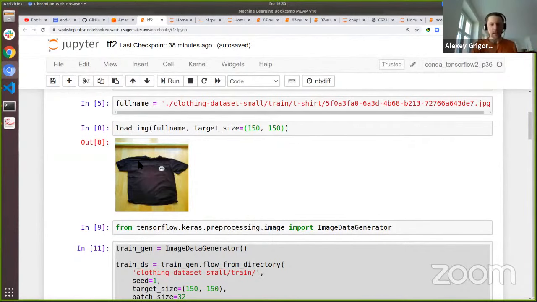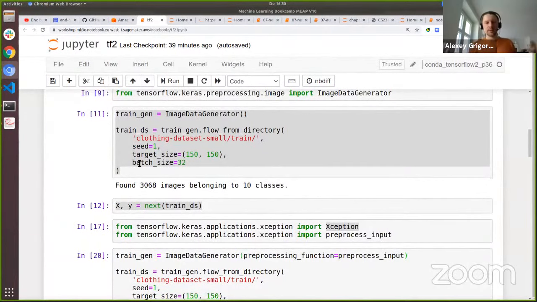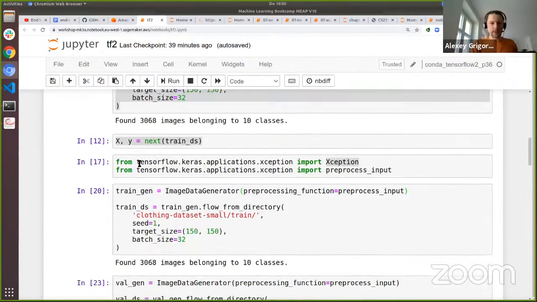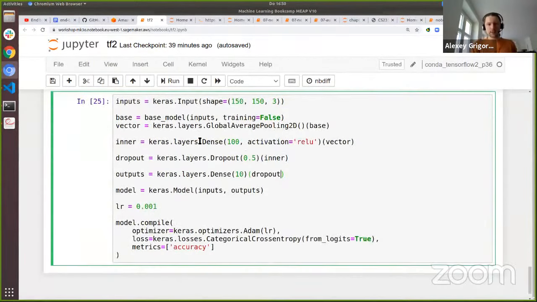So it is a rough equivalent. Of course, this is not exactly how it works, but it is a good way to think about it. So this is dropout, and it is a regularization technique that allows us to fight overfitting.